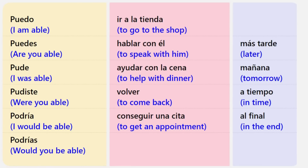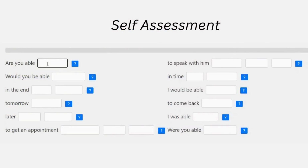Okay, so let's have a look now at our final test. Again, available on the ProSpanish website. You might want to do a little bit more practice before that. And all the levels 1 to 6 lessons have an end of test and an end of level or end of unit test as well. You'll be able to see that it's quite a useful way of rounding off a lesson. Okay, nice and easy. You just write the answer in. So, can you remember?